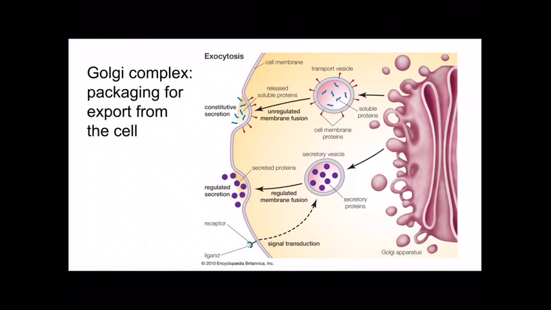But the Golgi complex, we're talking all about these vesicles. The Golgi complex is the thing that makes those vesicles. It packages whatever is inside those vesicles. It sorts things out and makes sure that each vesicle is filled with just copies of that same thing, and it labels it so that the cell knows what it is and knows when and how and where to release it. So that's the Golgi complex. And what's our next one?